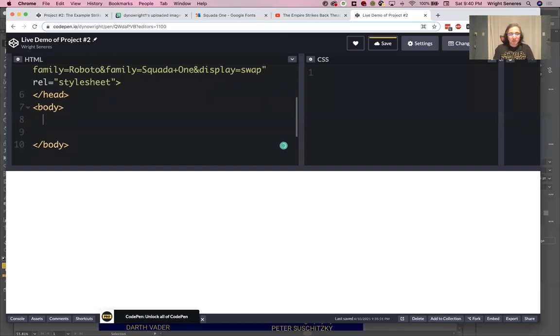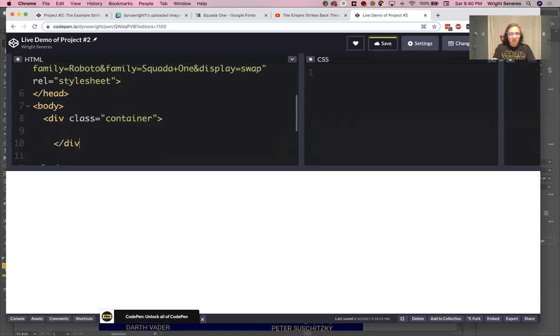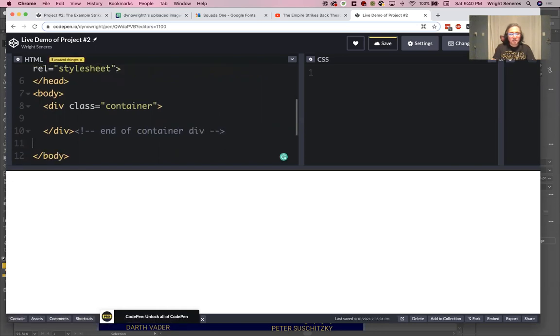So first, div class, we'll call it container. And I will add a little note to myself that this is the end of container div. And so everything is going to flow from this. The next piece, we'll use, let's see, we could put this in a header, but I chose not to.